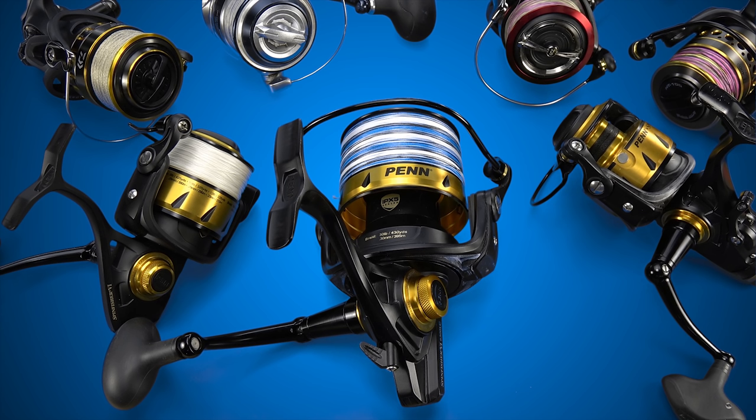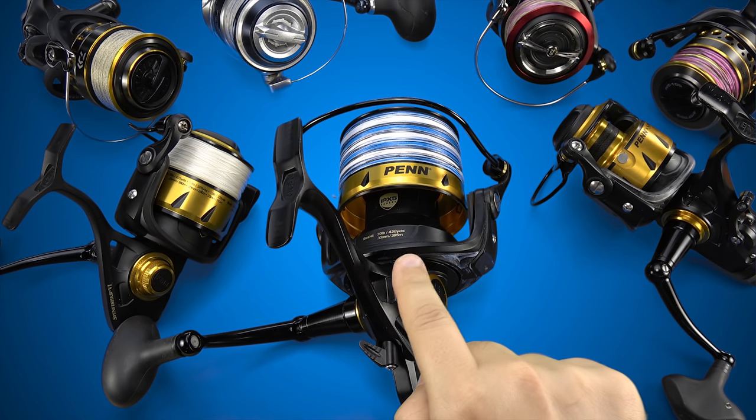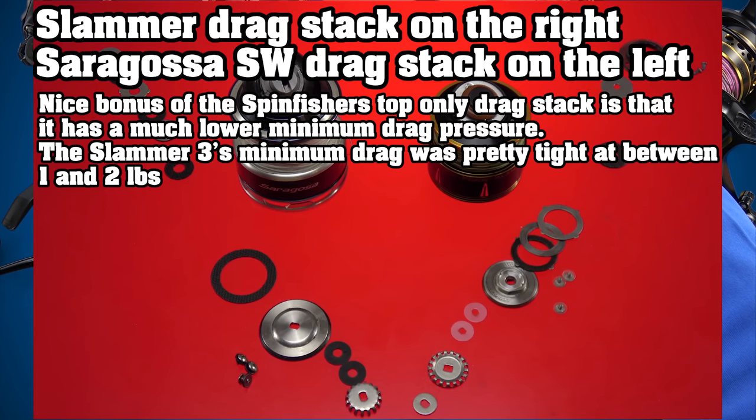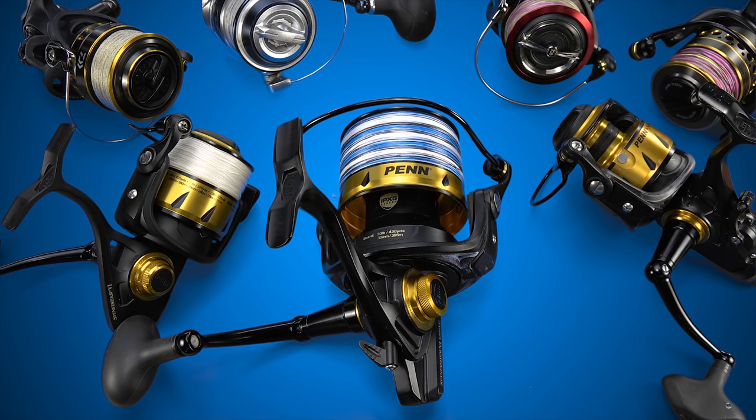It's with all that being said — brilliant reel, absolutely brilliant. And how does it compare to its big brother, the Penn Slammer? This is why I call this the 'Spammer' — when you hit the 6500 size and go up, you are really close to being a Penn Slammer with a different name. The rotor goes from graphite to metal, and instead of a machined aluminum main gear you get a machined brass main gear. The only real difference is the drag stack on the SpinFisher is top-only versus the Slammer's top and bottom. The bail on the Slammer is titanium instead of stainless steel.